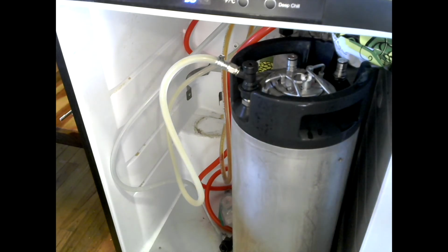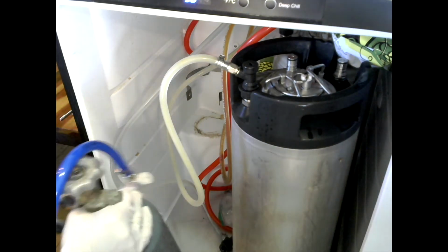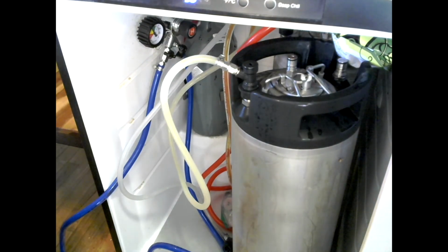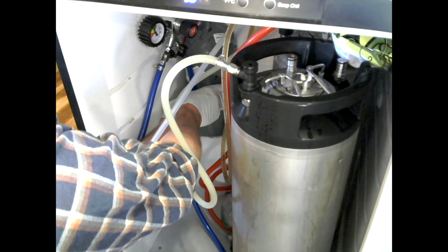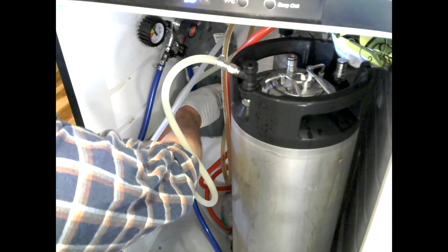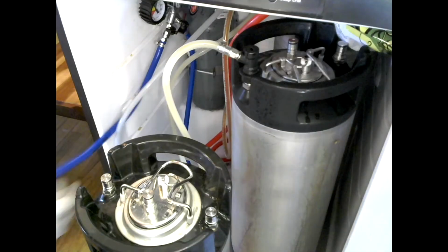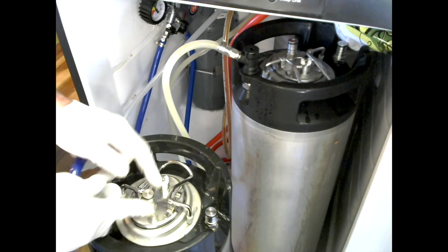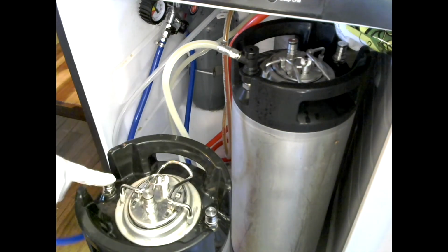All right, so here is the inside of my kegerator. First thing I'm going to do is put back my CO2 tank and regulator that I took out earlier. Mine has a little bit of a cradle back here that I can put it in. I then take this bolt and nut and just loosely thread it in this bracket, just so it doesn't move around at all. Then I'm going to take my CO2 hose coming out of the regulator and put it directly onto the carbonation lid I talked about earlier. If you don't have this lid, you'll just put it on the post that says in, since we're putting the CO2 in.